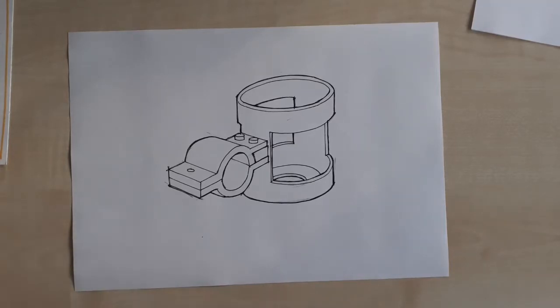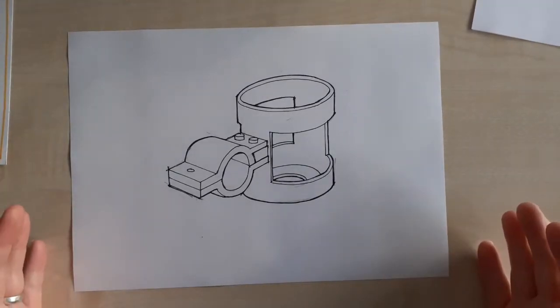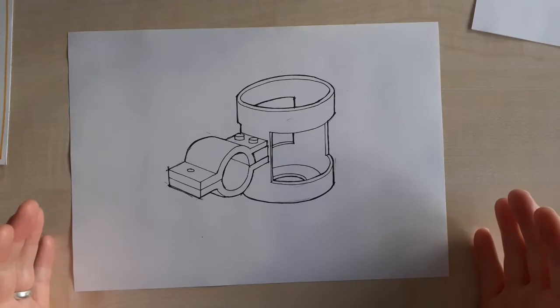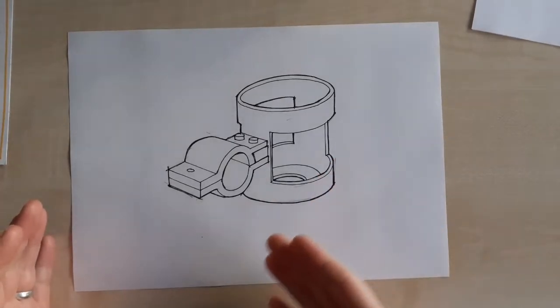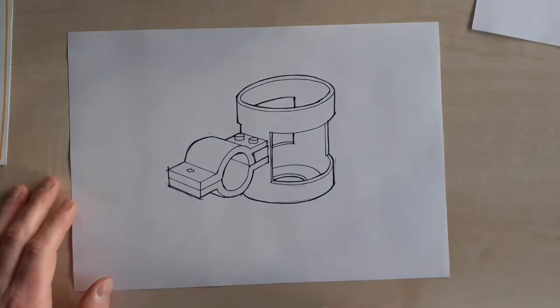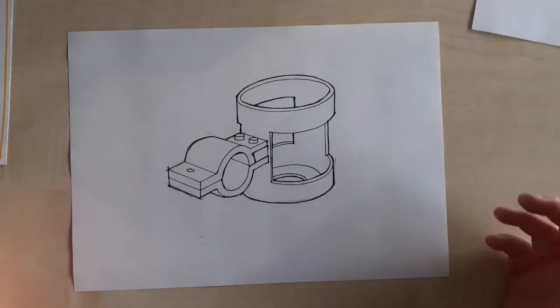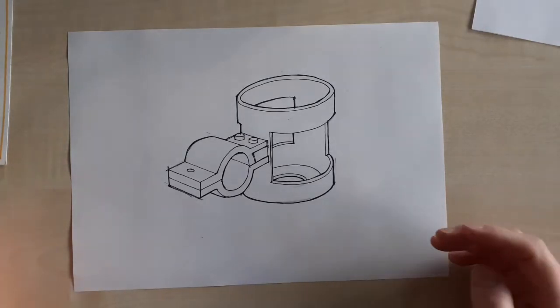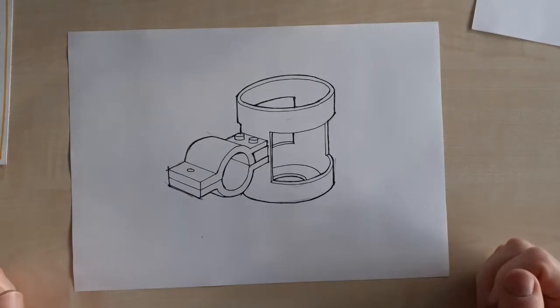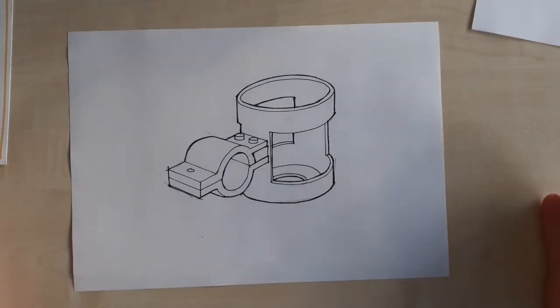Okay, we're going to do a rendered presentation sketch of the assembly that we've made. Presentation meaning that it has to be high quality, that it has to have a lot of visual impact. And in terms of our treatment of this, when we talk about rendering, we talk about not only applying colour to these objects, but also applying a sense of surface quality, whether that surface is a plastic material or wood, or is shiny or dull, something like that as well. So we've got to do all of that, we've got to do it to high quality, and we've got to create visual impact.